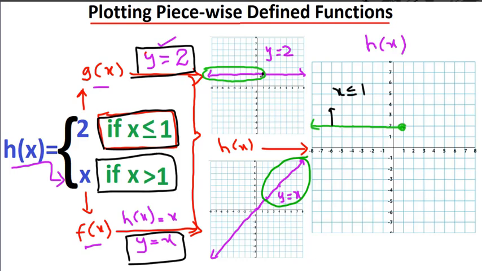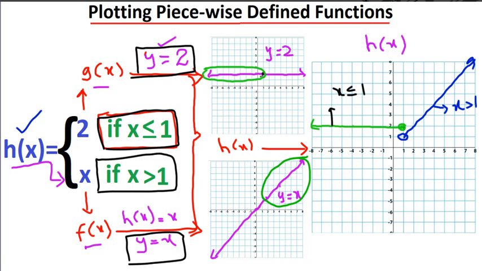So which portion do we have to take? We have to take the portion in which x is greater than 1. So this will be the line, and keep in mind, x equals 1 will not be included. So I have just put a hollow circle here, and it will move on. So this basically is for the domain of x greater than 1. Now this is the final graph of the function h of x.